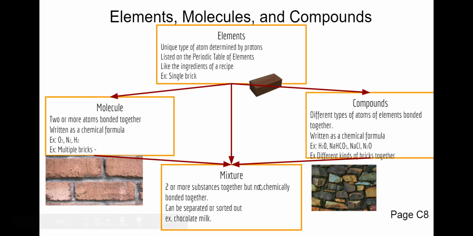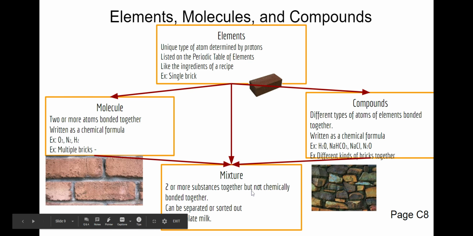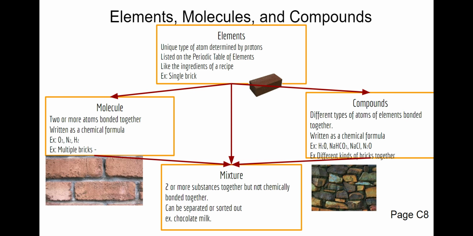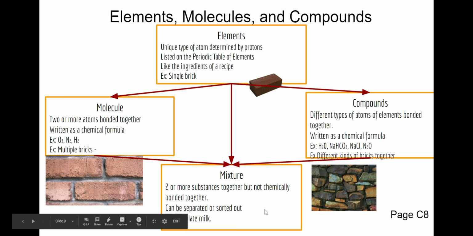And if you think about some of the rocks that you've probably seen out on Bishop's Peak or anywhere else, you might see a mixture of volcanic rock with sedimentary rock. And those are not going to be chemically the same. They are simply physically bonded together, but not chemically. So they can be separated out by physically breaking them apart. They might be sharing the same space, but they're not sharing any chemical bonds. And a basic example of a mixture would be chocolate milk or lemonade.